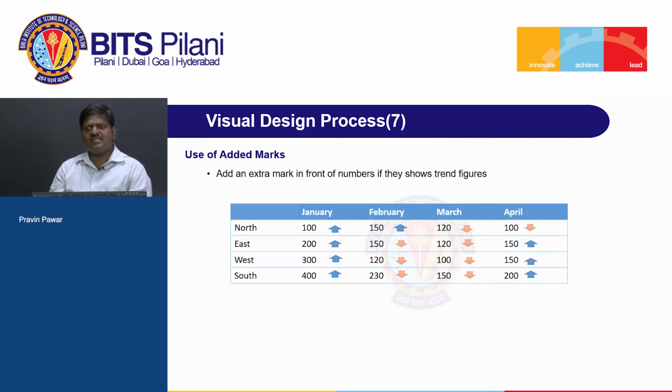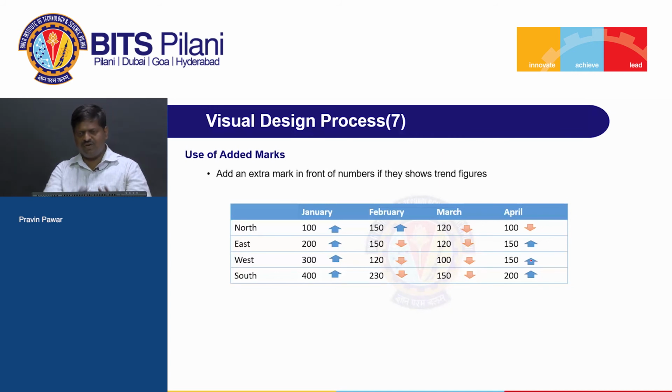But if I showcase a visual indicator next to those numbers, the upward blue arrow and maybe the orange downward arrow, then instead of going through each and every number, they will very easily be able to see that for January all the regions are showing an increasing trend in the sales figures, whereas in the month of March something is going wrong and every region has started showing a decline in the sales figures. So using such visual indicators, you can help improve the readability of your visuals to your audiences. Please make sure that you make each and every effort to improve the readability of that visualization.